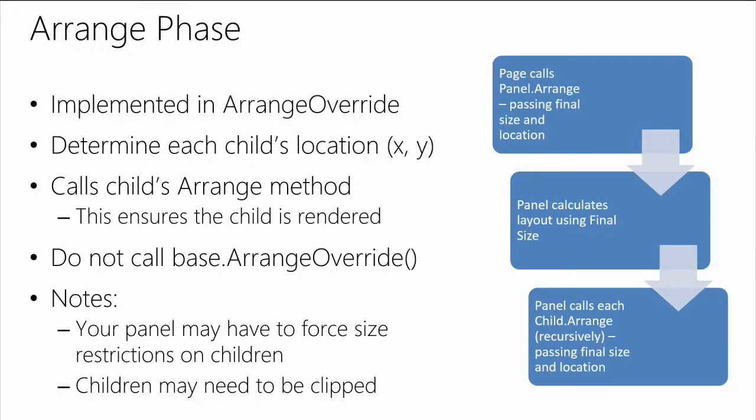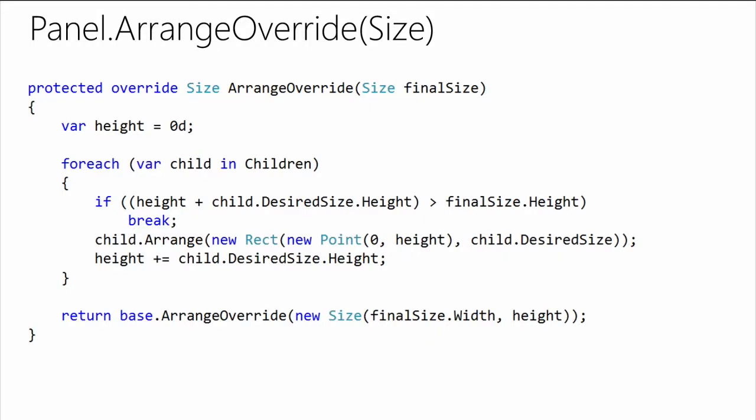This base method of arrange override, base.ArrangeOverride, is still empty and virtual, just like in measure. Perfect. All right, so this is a simple implementation of what it might look like to have your own arrange. This is the continuation of a stack panel. Obviously, a real stack panel will be a little more sophisticated, but this actually gets it done. Remember, measure has already been called, and so now arrange is being called, passing in its final size. So this is a true constraint, not a question. And so we keep track of height because we're going to increment that as well.